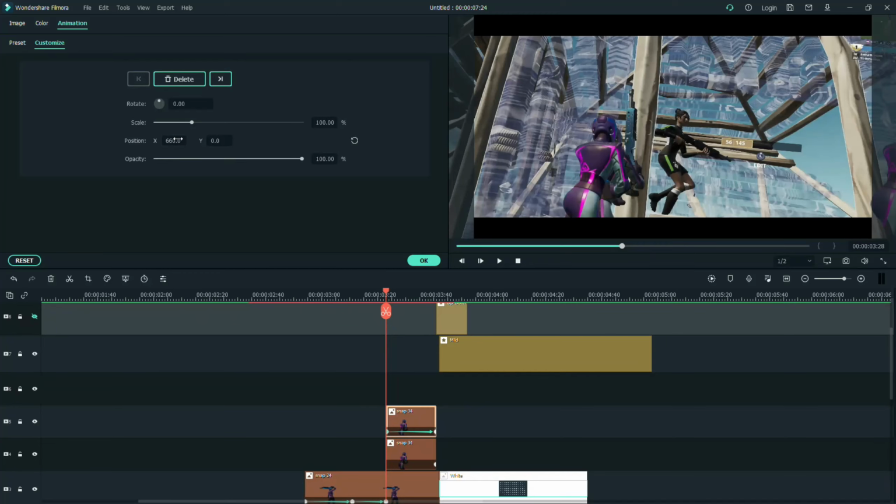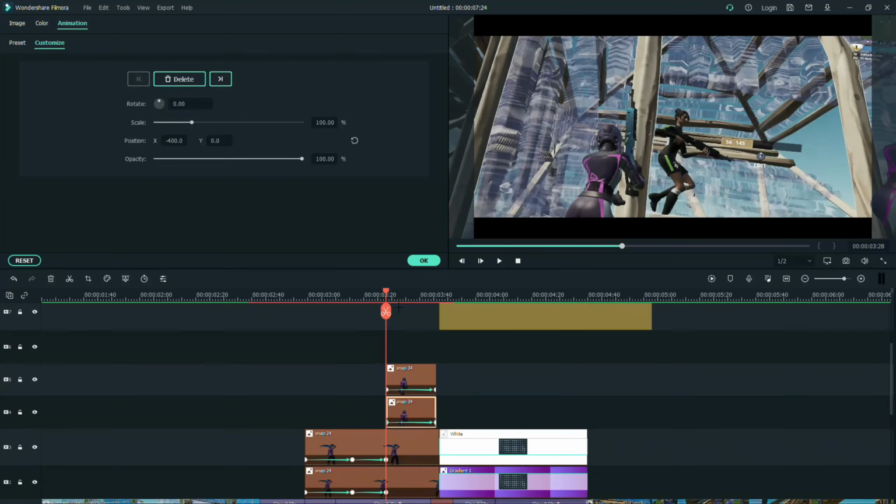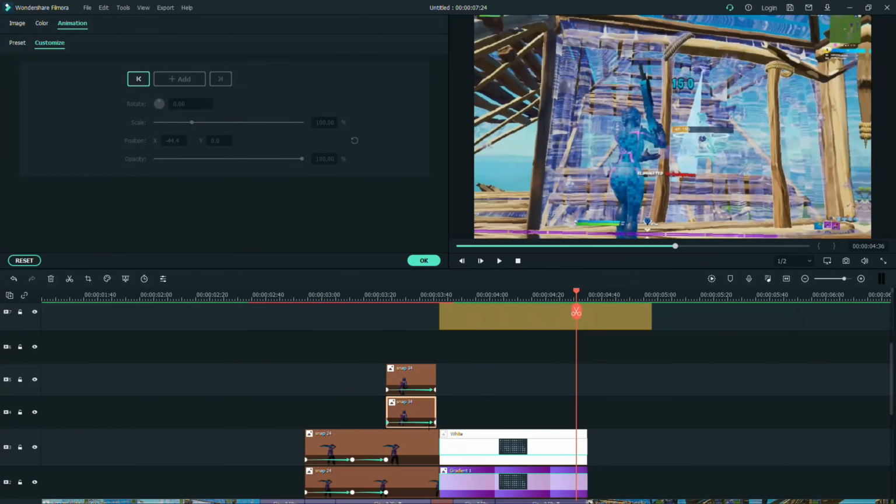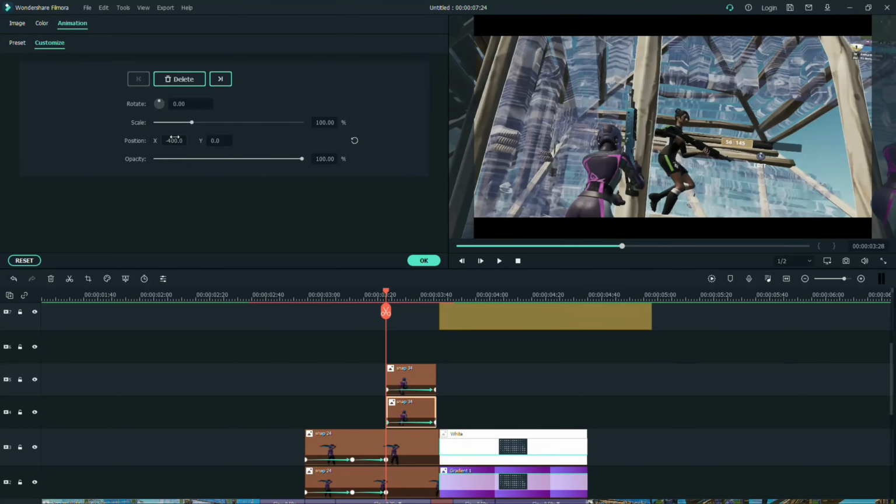And your numbers might not be the same as mine because your character might be a little bigger or smaller, or you might not be using the same resolution as me. But just mess around with it until you get the correct size. And now that you've got that, it should look like this. If you think that's a little too fast for your liking, you can change the distance to be a little closer, like that. And this one, you could also do the same thing, like change this to about 600.